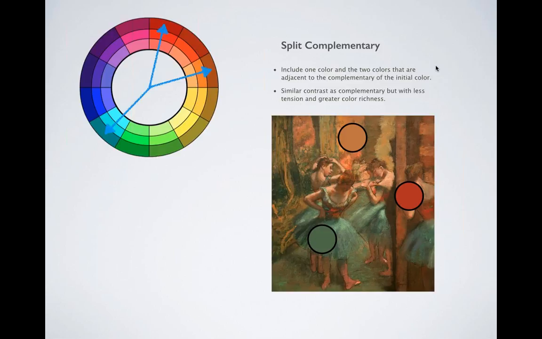Just really quick, those were the basic color schemes: monochromatic, analogous, complementary. If you remember 3, those would be the ones. There are variations on those, though. Like if you have a complementary relationship but have more than 2 colors, then you're getting into split complementary territory. So you might have, in this case, a cool color with 2 warm colors paired against it. So you still have that high energy, high contrast, but greater richness.